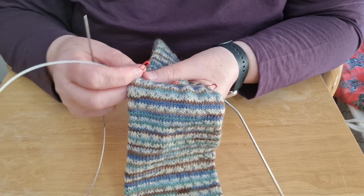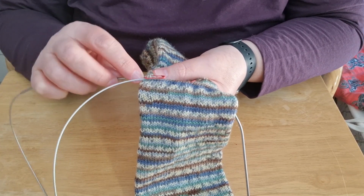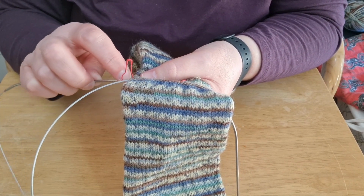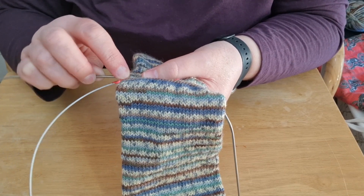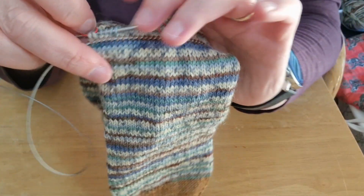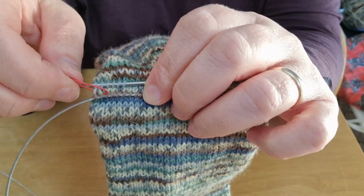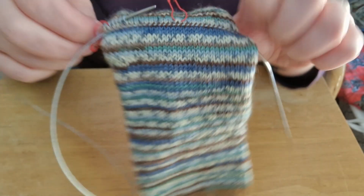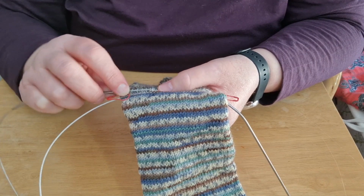So now I'm going to do the exact same thing again, making sure that I start underneath this stitch. I'm going to pick up the right leg of each stitch as I go across. Before I get too far, can you see that between the cable and the needle is a row with the markers in that I haven't touched, because that's the row we're going to cut out. Bear with me while I pick up the rest of the stitches.